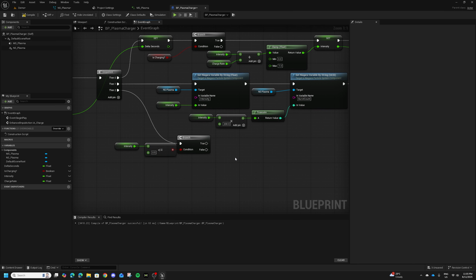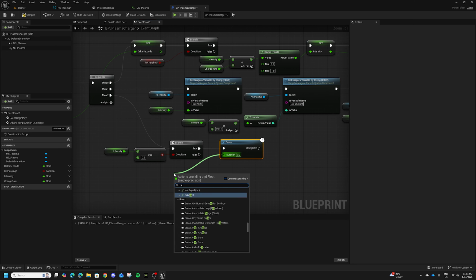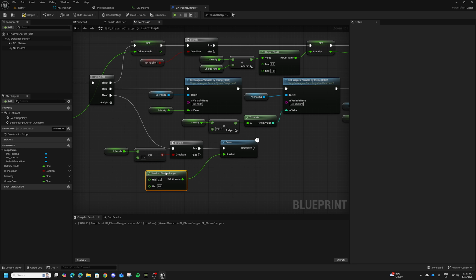And this is something you can play with and change and potentially even just do a completely different way. This is going to go into a delay. So again, D for delay. This, we're going to get a random float in range. So if intensity is below 0.5, we're going to go between 0 and 0.5.